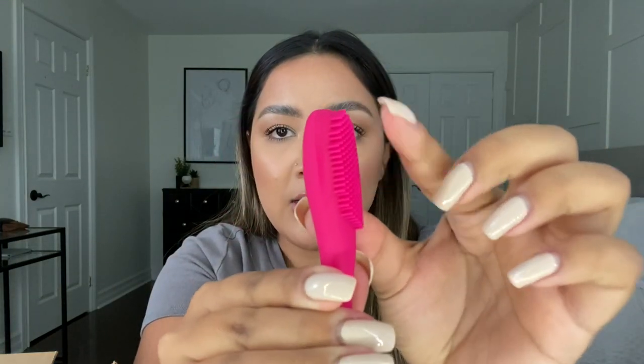This is the Sephora Collection Face Mask Applicator — a double-ended silicone tool designed for mess-free, hygienic application and removal of facial masks. When you stick your finger in products you're putting bacteria in, which is bad. Using a sanitized tool is the way to go. One end is a thin scooper to pick up the product, and the other side has little bristles to massage the product in — or if you're using a mud mask that dries down, you can use the bristle side with water to help remove it.